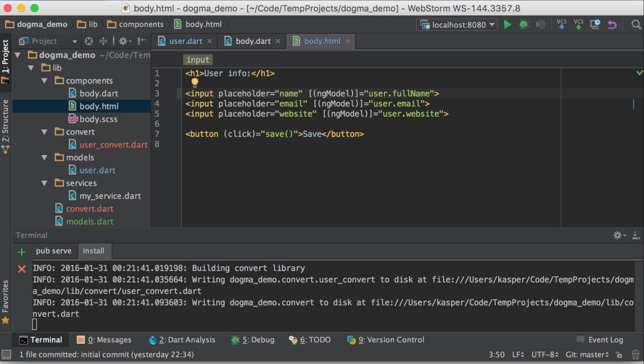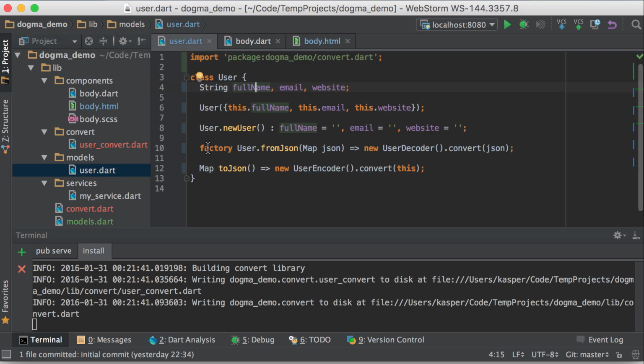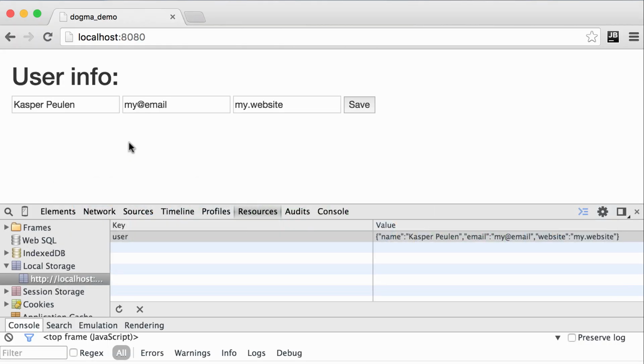Full name. And let's say this full name. And now it should work. So the point of all this is, we can just change things in our models, and everything still works. So let's try that out.